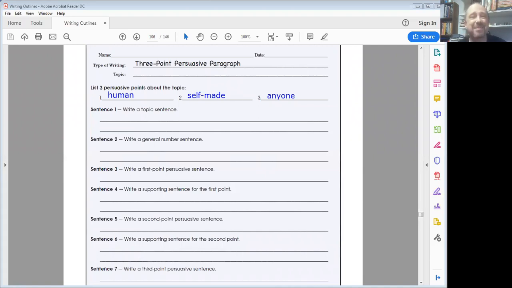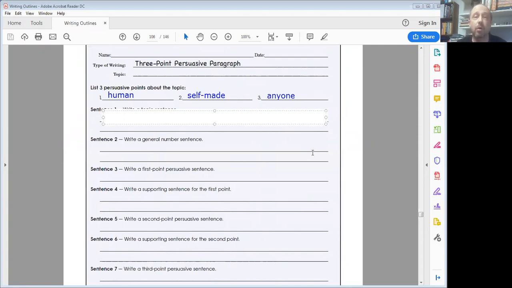So the first thing I'm going to do is write a topic sentence. And let us not beat ourselves up with topic sentences. They do not have to be all fancy and full of big words and stuff like that, right? A topic sentence's purpose is to let my reader know what I'm writing about. And in that respect, I'm not going to say, I am going to write about. No, don't do that. Just say it.